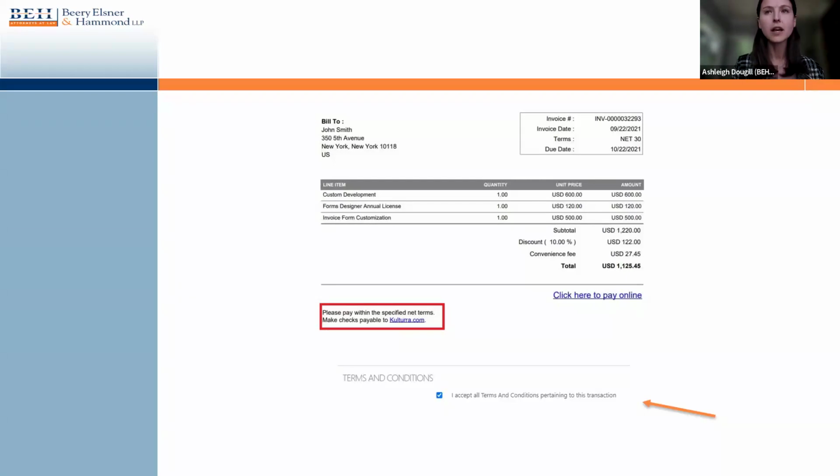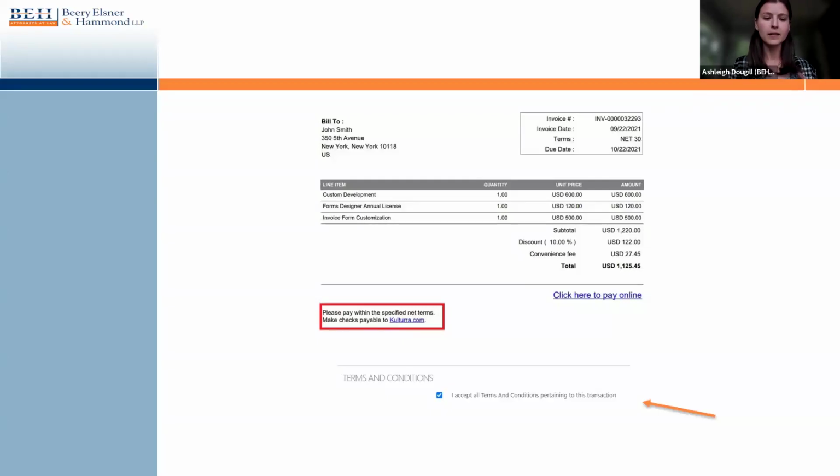I'm sure we've all done that when we've purchased things online for ourselves personally. But what you're doing when you're clicking that button is you are agreeing to define terms and conditions, which is a term of art, which refers to basically the meat of an agreement, the body of a contract. And it's common practice for these private entities to basically take out all the favorable terms and conditions of an agreement, add that to a PDF, and then save that as their standard terms and conditions on their company website.